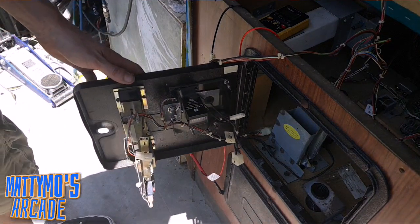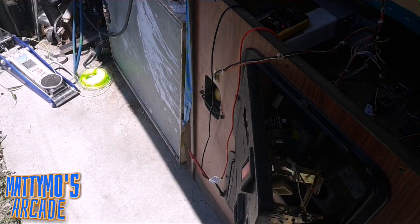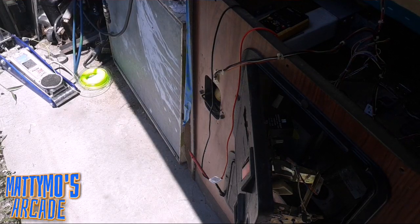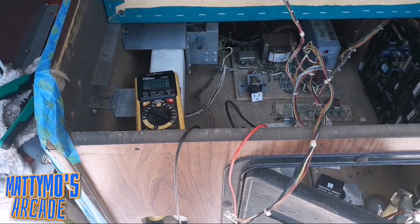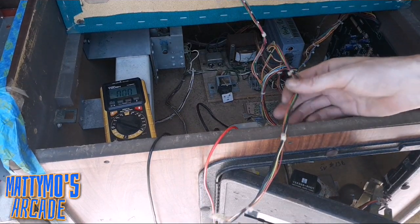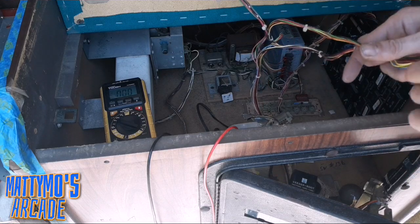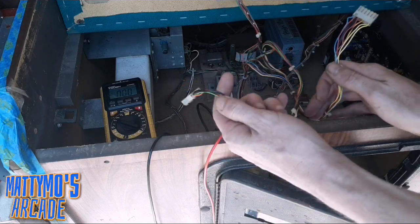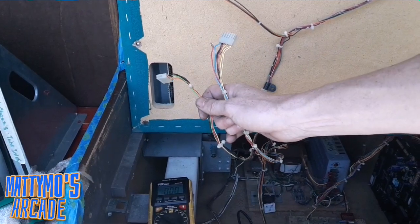And then I'm working on the sensors now. Let me see if I can turn this camera off and then turn it back on with the flash. Yeah, I don't have any flash going. Maybe we can see a little bit better. Hang on. Well, it's not much better. It's just the way it's so bright out here and then dark inside the game. So basically, these are the connectors that go to the sensors. This one goes to the right side, this one goes to the left side, and they are located here and here.